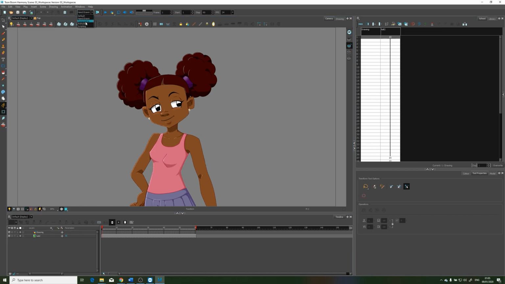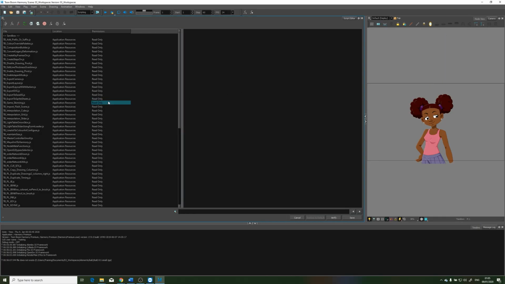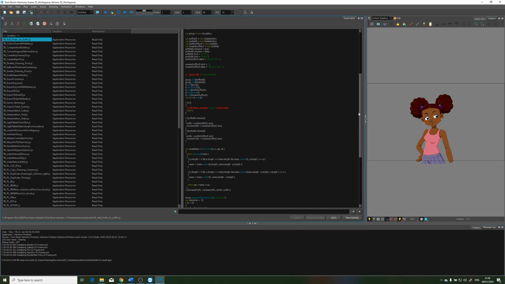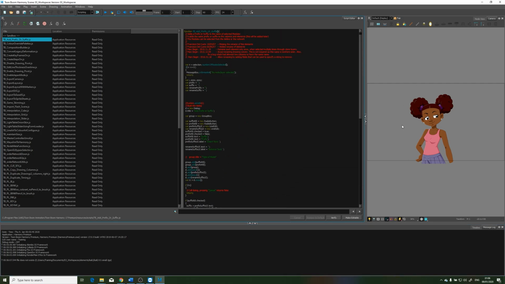So if you click this and come to scripting, for you programmers out there like me, you can actually see how it prioritizes the code. So if we click one of these, the code is here, a very big part of the screen, and then the message log. So you can debug, and the actual camera view is pretty small because the focus of this workspace is scripting. So let's go back to default.